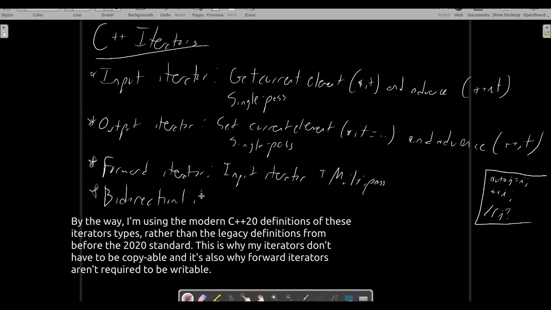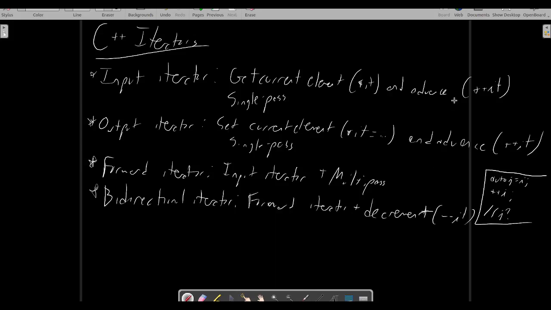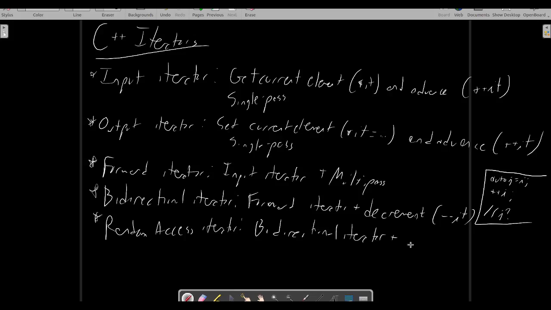A bidirectional iterator is a forward iterator that can also be decremented. Bidirectional iterators are required to support a prefix -- operation, which takes us back to the previous element of the underlying container. Naturally, ++ and -- must be inverses of each other on their respective domains. Finally, a random access iterator is a bidirectional iterator that can also be advanced in constant time by any amount with plus equals or minus equals. Most standard library containers provide random access iterators, since most standard library containers can provide random access to their contents in constant time.